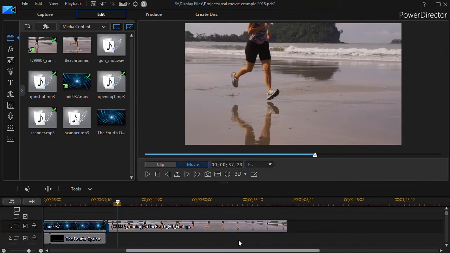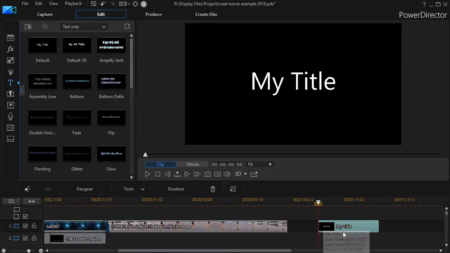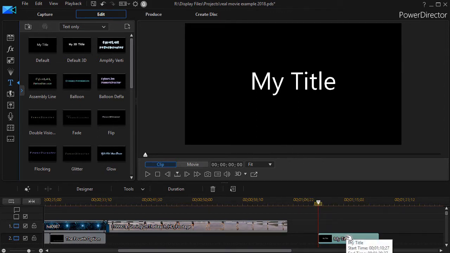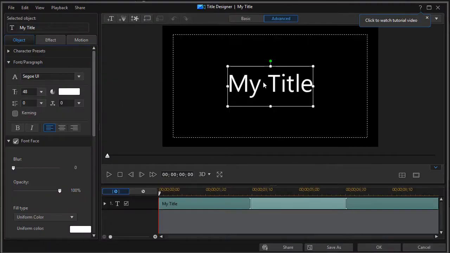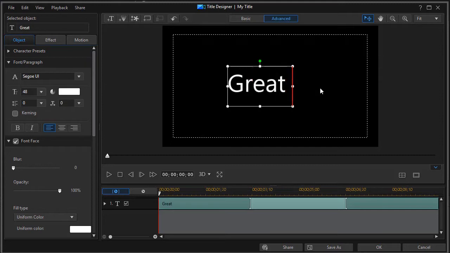I'm going to actually move off the main part of the clip, and we'll take our title designer, we'll just take a raw default title that's not all that attractive and drag it down here into track number 2. Now what I'm going to do is emulate what we did before. I can click the F2 key to get into my title design window, and then with the entire content highlighted, we'll change it from my title to let's just call it a great example.